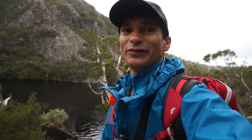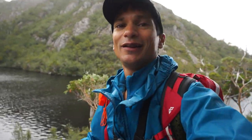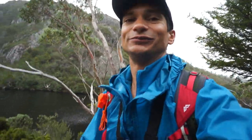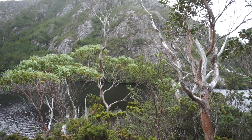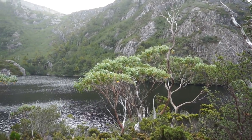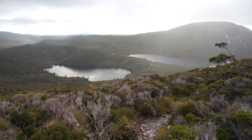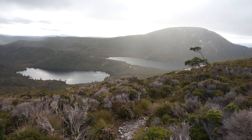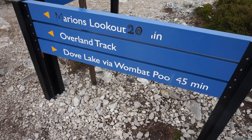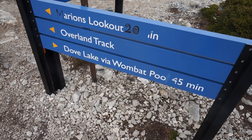So it's a little bit of misty, cloudy weather. It's actually nice for walking, it's quite cool. It'd be much harder doing this if it was really hot and boiling hot sunshine. Feels nice and serene at the moment. There's a few walkers around, probably about 15 on the first bus, but overall nice and peaceful. Pretty much got the track to myself. No matter where you look, the scenery is just stunning here, just beautiful. According to the sign there, we've got about 20 minutes to get to Marion's lookout. Someone's being funny here. It's actually wombat pool, as in a body of water, not poo, as in excrement.